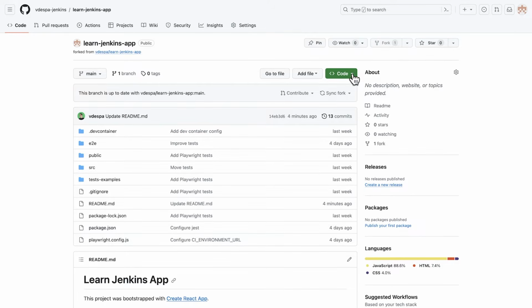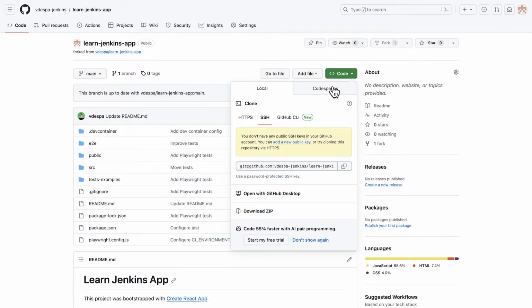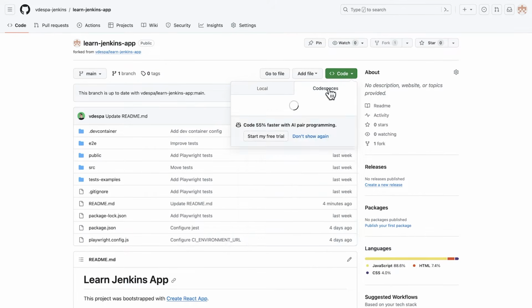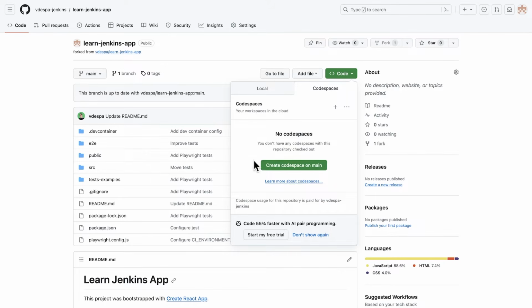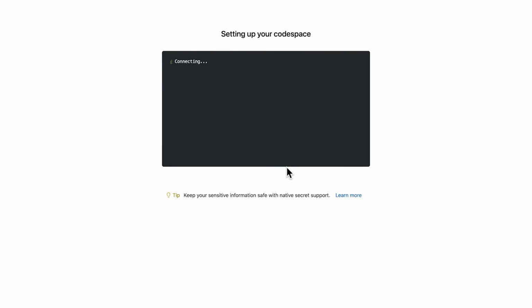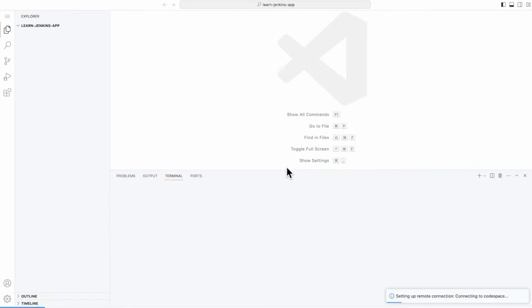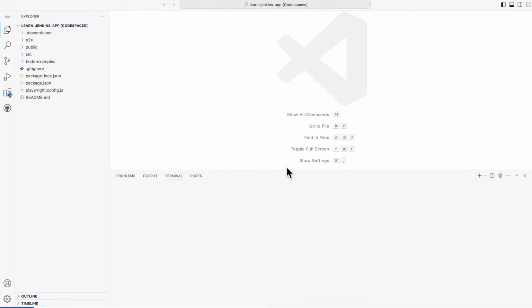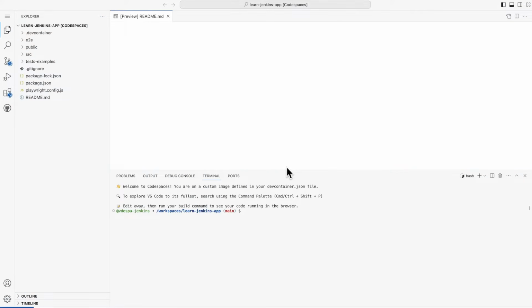There's this option here in GitHub, which is called Code. There's a tab called Codespaces. So what we can do here is create a codespace on main. Main is the name of the branch. Main is the main development branch. Development can happen in multiple branches, and for this first part, we're going to work on the main branch. So this is why we're going to create a codespace on main. This takes a few seconds to set up, but what we will get is a complete development environment using a web version of Visual Studio Code. So this is how our codespace looks.